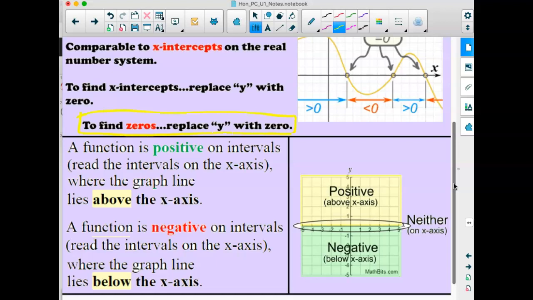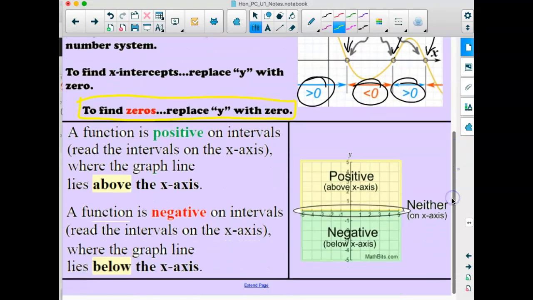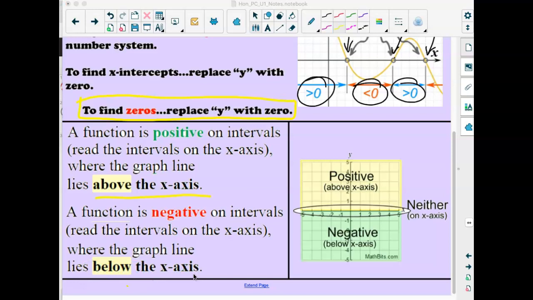Now, notice that there are intervals. So when you have zeros, all of these are zeros here, here, and here. Before a 0, if you're positive, greater than 0, that means after the 0 it could change to be negative, and then at the next 0 it does that, and it just keeps going back and forth in theory. So a function is positive on the intervals where the graph is above the x-axis, negative on the intervals where the graph is below the x-axis. Positive is above, negative is below.